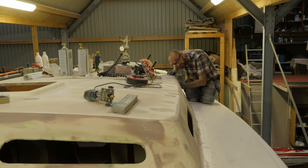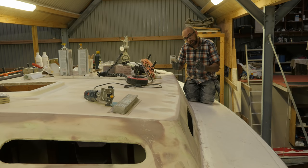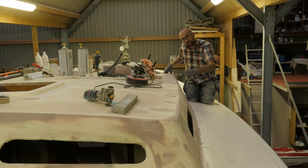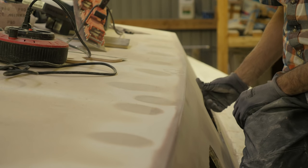I'm going to go ahead and call this pretty close to a complete success. It is not the same radius as in the cockpit because the angle changed, but it is uniform on the entire length of the cabin tub, and I think that's more important. Yep, this is a-okay with me.